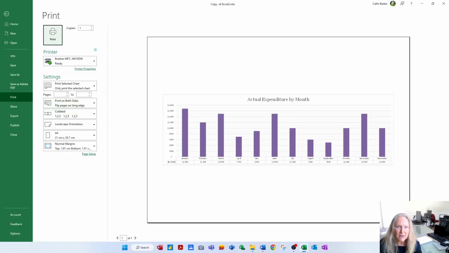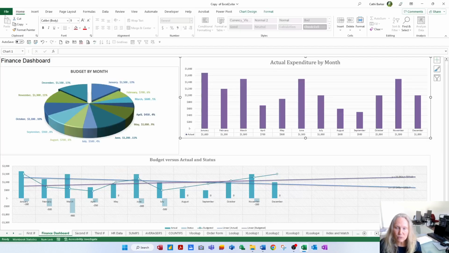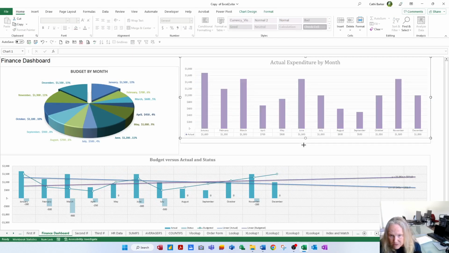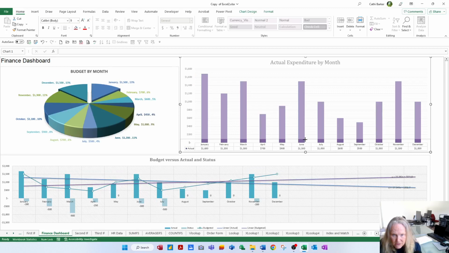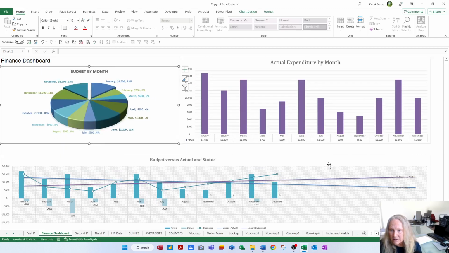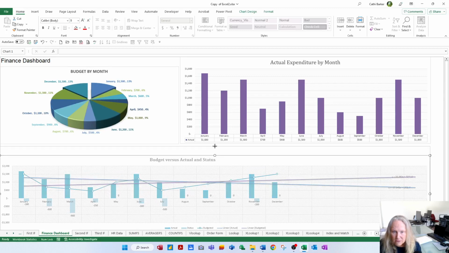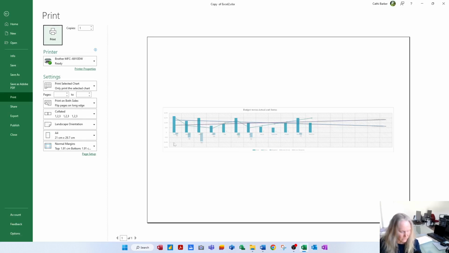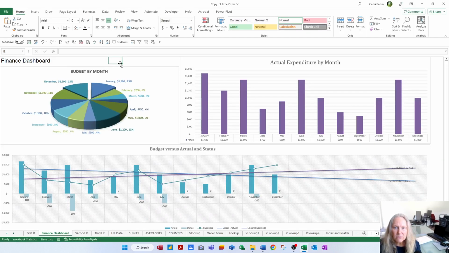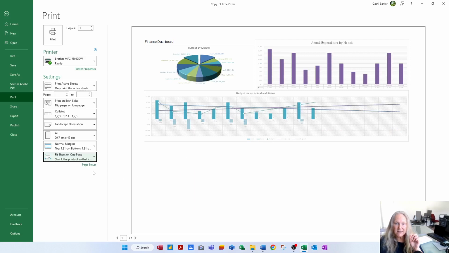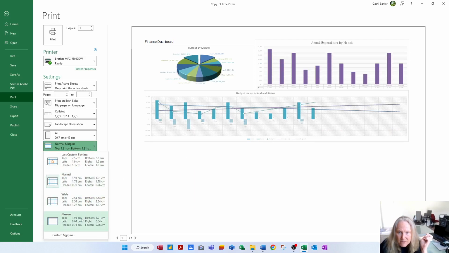And you could even, now when you click on a particular chart, that's all it will print, is that chart. If I click away from that chart, let me just stretch this downwards. Actually, if I stretch that up and push that up, I can dedicate more space to this. And if I Control P, I've got that chart selected again. Click away from the chart, Control P, tell it to fit the sheet on one page. There. So that's an A3, and I'd actually make it narrow margins as well.